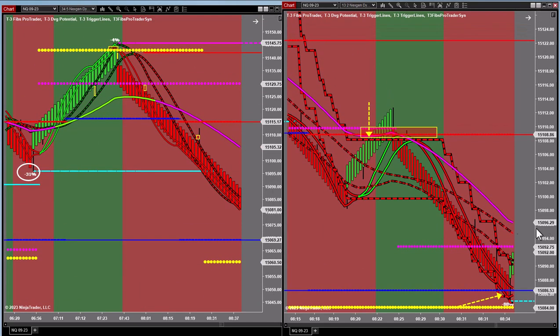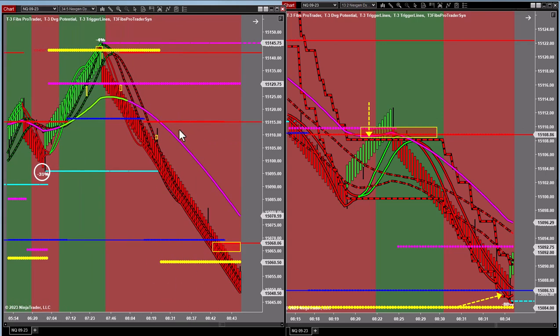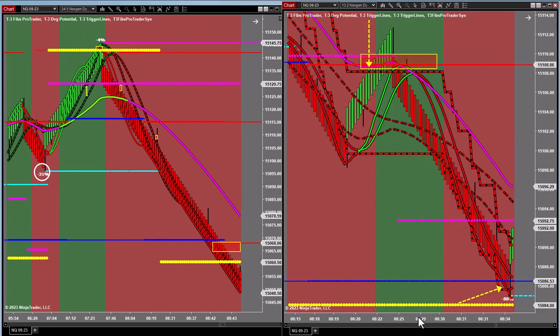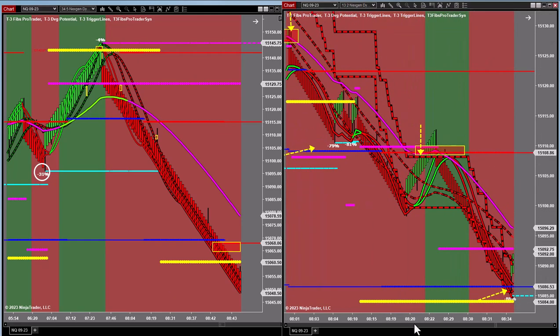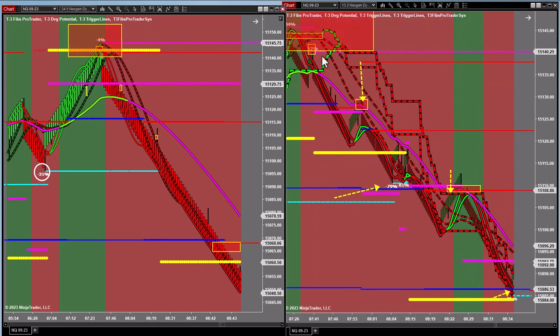So clearly we had a good top. 1-to-1s with divergence. First short trade, second short trade. And that one actually went way, way down. But again, you don't have to get the big move to make money. You just need a few good moves. So here they are together. Good top. 1 short, 2 shorts. Winner, winner. I'm not going to say chicken dinner, but you know I was about to.